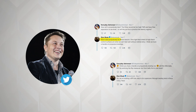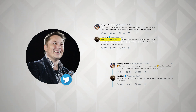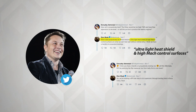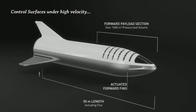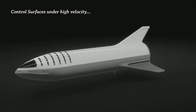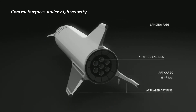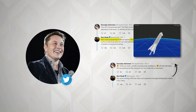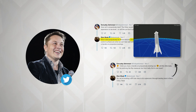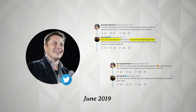Elon has also revealed some additional aspects of the mini BFR. Specifically, the purpose of the mini BFR is to test the ultralight heat shield and haymake control surfaces — the flaps or wings that come with the new design of BFS. This is not something SpaceX can test on the ground. Additionally, BFR's flip maneuver will be tested on the ground at Boca Chica, Texas. We can expect the first launch of mini BFR no earlier than June 2019, which is a very aggressive timeline.